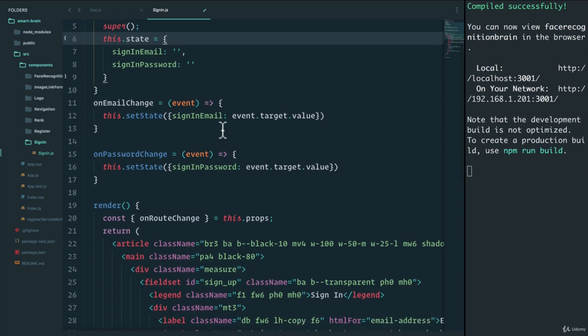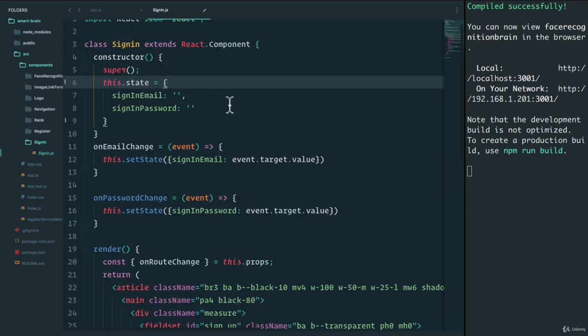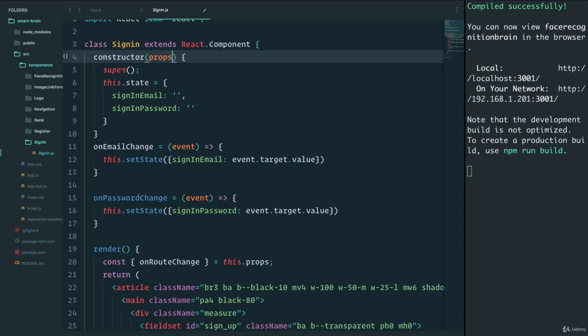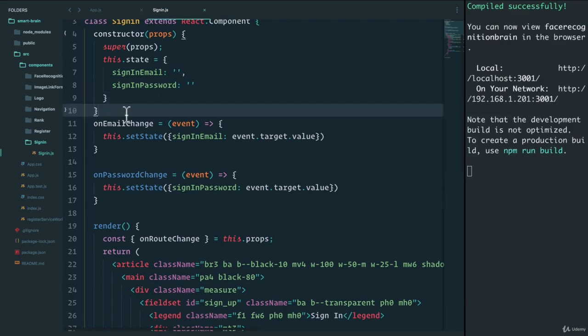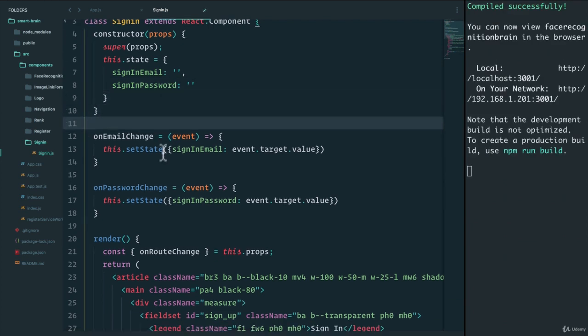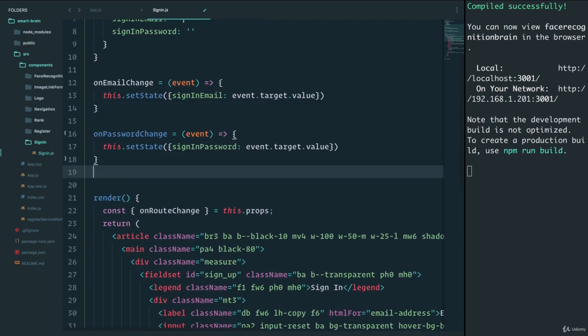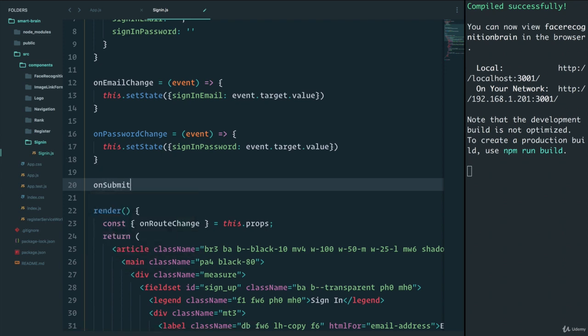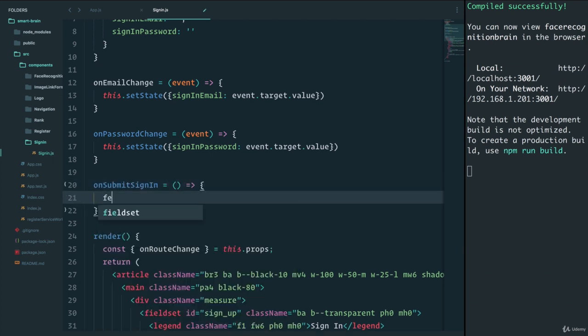Now, in order for us to use props, we also want to pass props here. Let's save. And if this is working the way we expect it to, we can now create an on submit sign in event, which will now use the state to fetch.